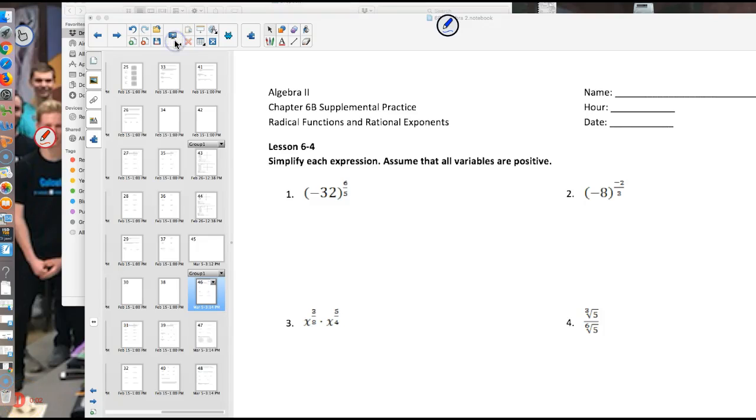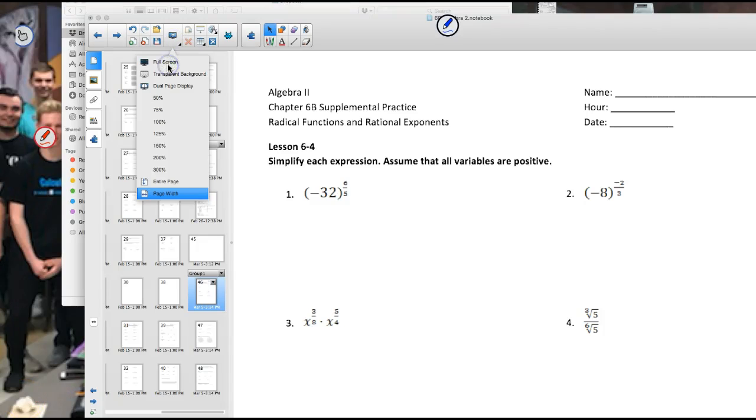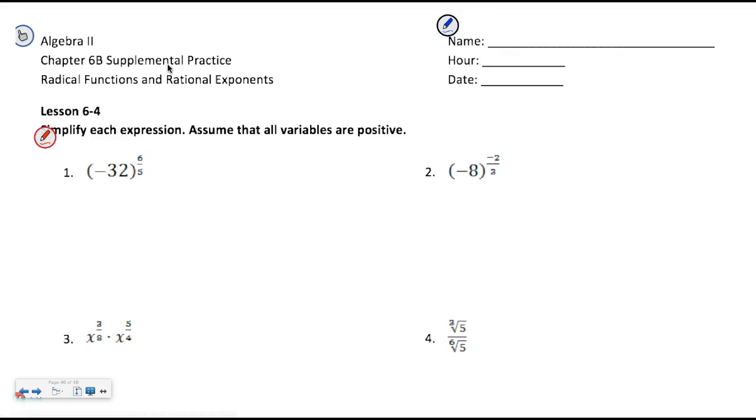Hey guys, take out the supplemental practice that you got yesterday in class, and we're going to go through a selection of them for 15 minutes. So however many I can get through in 15 minutes of video. If you didn't get one yesterday, if you were absent, I put a few on the front of my desk. So we're going to start with some evens.